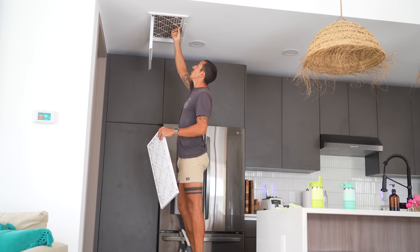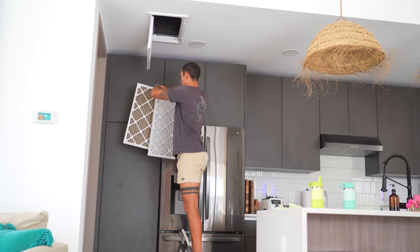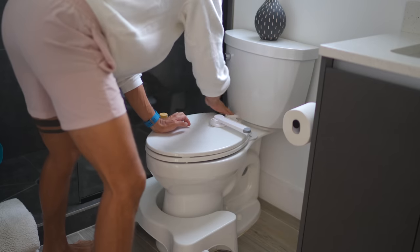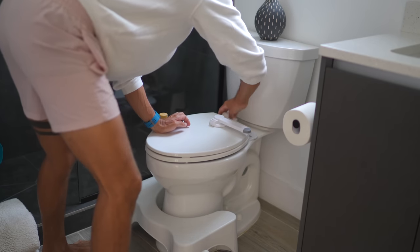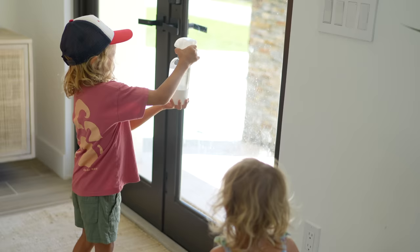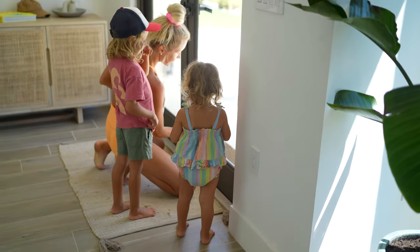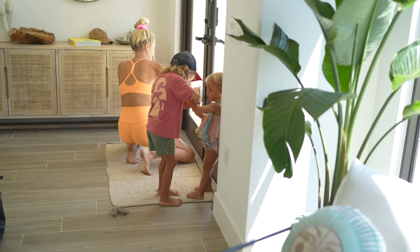So I was listening to this podcast the other day and it was saying most of us live in a home that is more toxic than our external environment. So more toxins inside the home than when we leave the home. And that's kind of crazy when you think about the smog and smoke and cigarettes and pollution all around us. But I started to think about it and I was like, wow, yeah. I have started to put more thought and care into the cleaning products we use because I think about pest control, spraying the perimeters of the home inside and out, and lawn services spraying weed killers on your lawn.